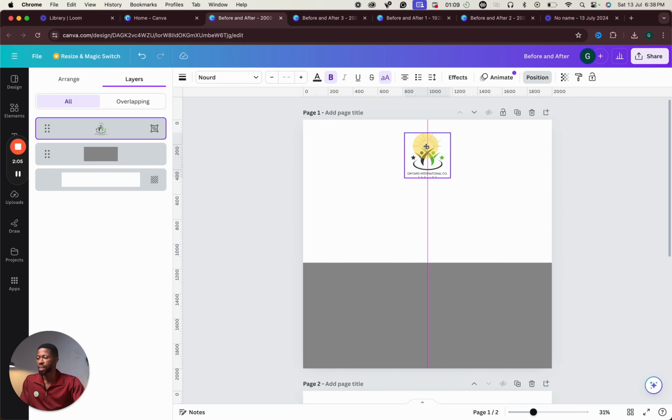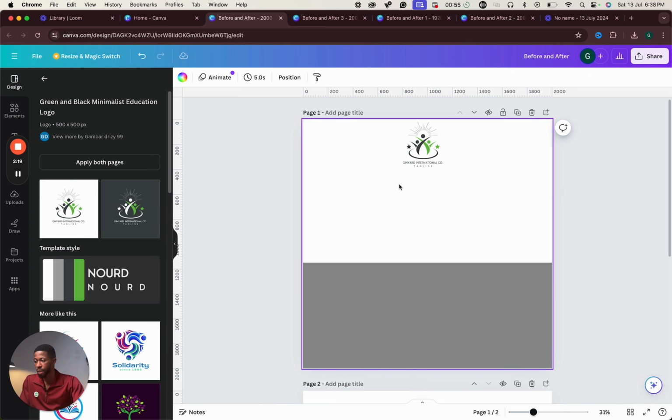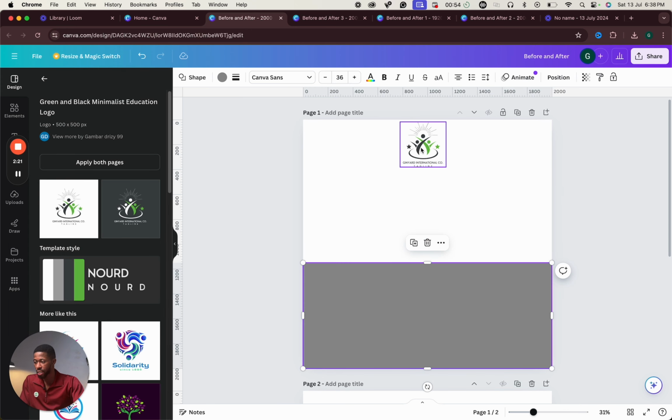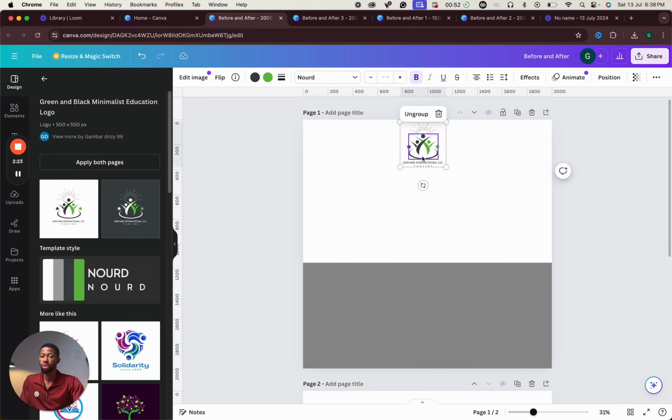And all of these things are subjective. Some of you might not even want your logo on your before and after designs, so that is also okay. So I'm just going to put this here as my logo, and the reason why I'm putting this here is because the logo is going to influence the kind of colors that I choose for a design. So that is one of the secrets. Anytime you are working on a design for your company, you need to make sure you maintain the brand colors.